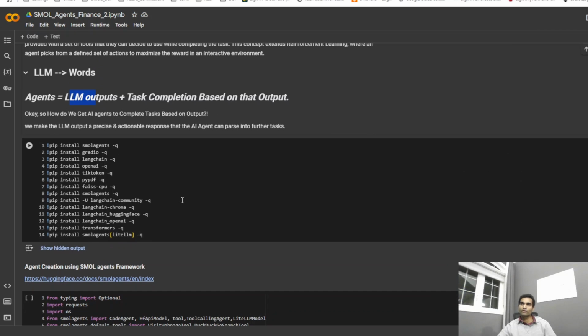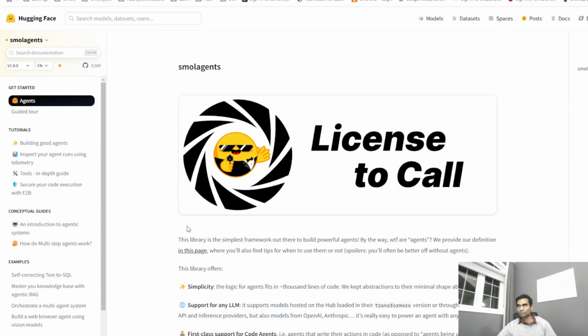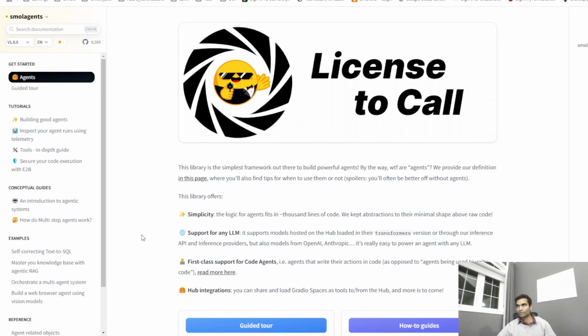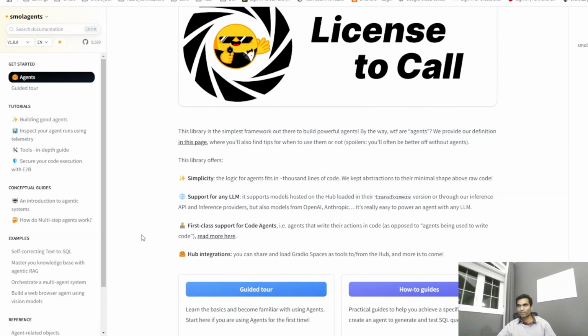So today we are going to discuss there are different agentic frameworks like CrewAI, smolagents, the different agentic frameworks. But now we are going to discuss, in this studio, smolagents. So you can see here, this is smolagents given by Hugging Face, the Hugging Face agentic framework. So this is very simple with less complexity. That's the beauty of this particular agentic framework. We will discuss how we can implement that.